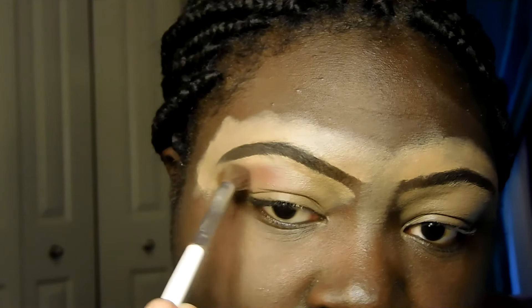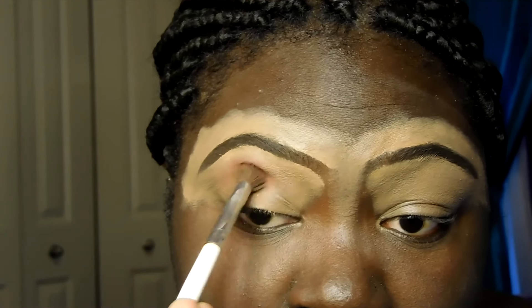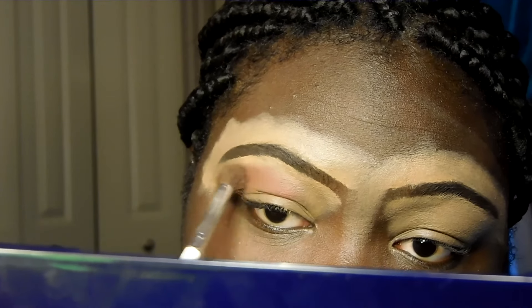I'm terrible at blues and greens — they're just not easy colors for me to work with. My eyebrows are disappointing so I don't feel confident, but I'm going to step out of my comfort zone and do some blue eyeshadow. I'm going in with this red shade right here first. I'm just placing it up above and sweeping it — place and sweep, place and sweep.